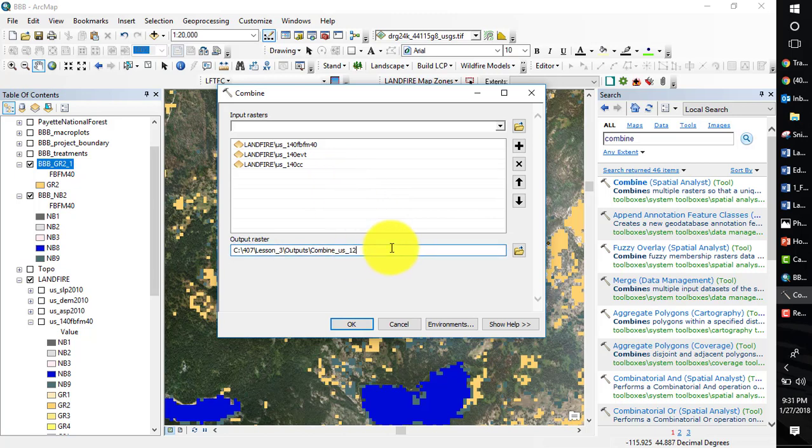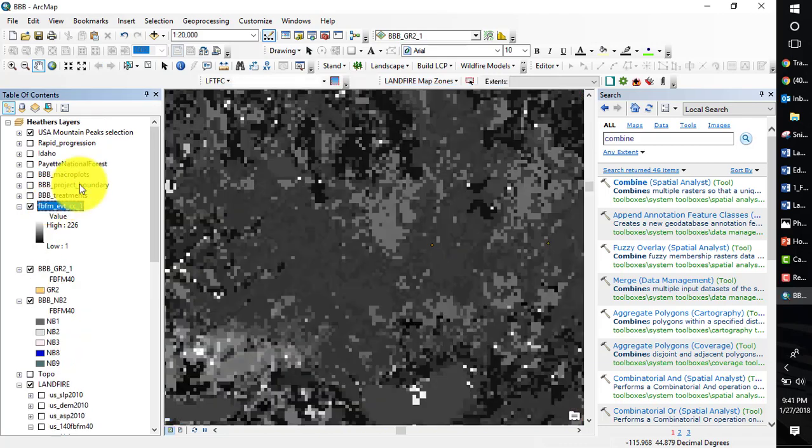If we were going to do a full analysis here, we might select several other combinations, but this will work for us for now. And I'll label mine canopy cover, EVT, and FBFM 40. So here's our new output of combined.